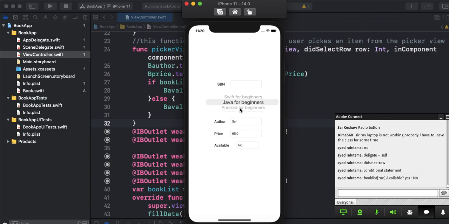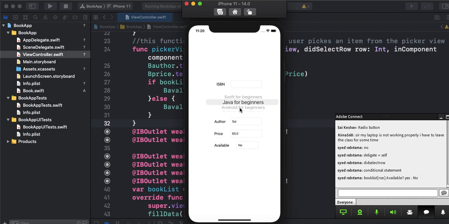And the availability, we will check if book dot available, the B aval dot text equals yes. Or let's do it like how Sayed did it here.